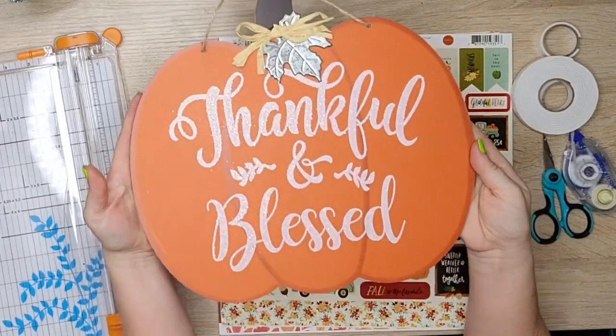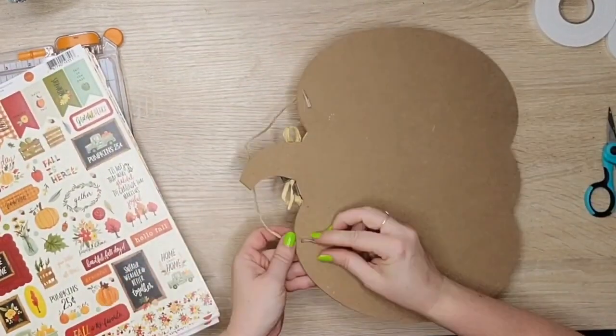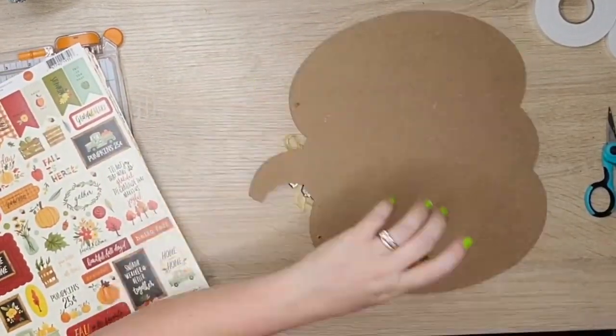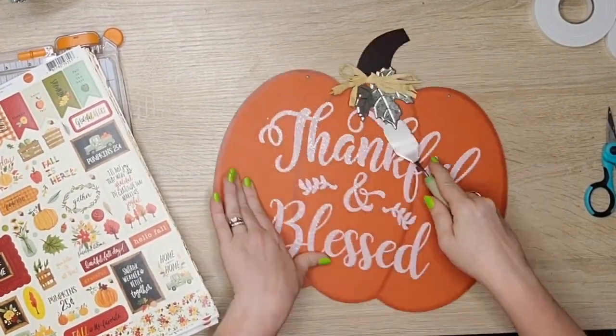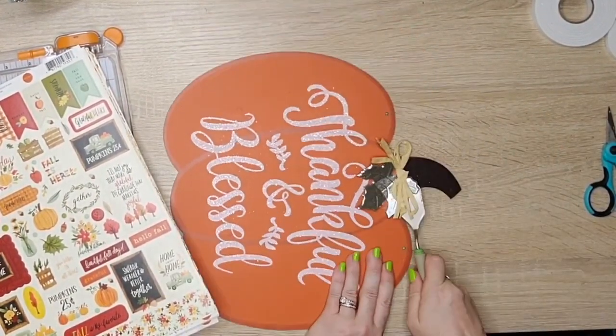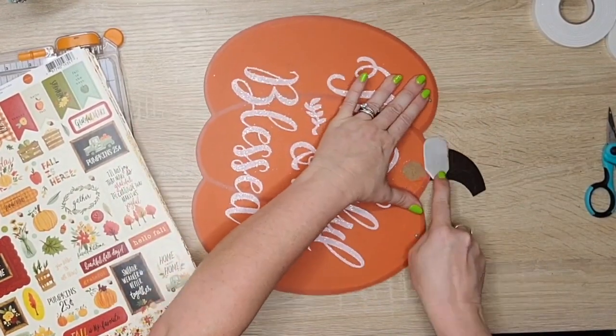For this project, I'm going to use one of these big pumpkin signs from Dollar Tree, as well again as some more from this kit. Now this is a little bit more of an advanced project, and so if it's not up your alley, you can skip ahead to the more simple ones that start at the 14 minute mark.